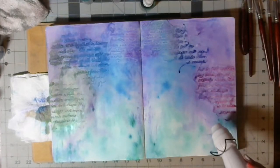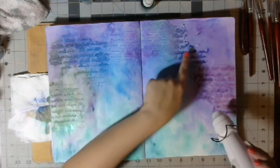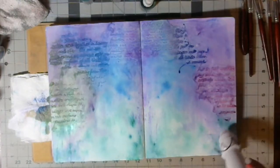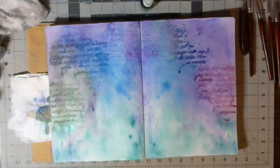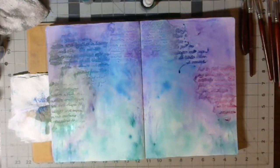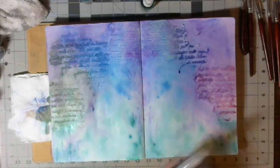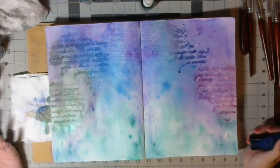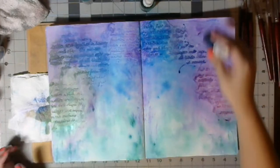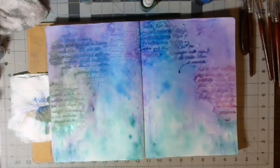I really, really like, see how these words are kind of popped out, and these words are kind of popped out. This section right here looks like it needs a little help. So before I dry it all completely, I need a different blue. We did the bachelor blue. What about hydrangea blue? Do I want blue there? Do I have enough blue up there? Maybe I should do purple. I don't know. Okay, so we'll do some blue on the side. Yeah, that's what I'm looking for. Something to outline the words. And then, do I have a purple? I have to have a purple amongst all this.